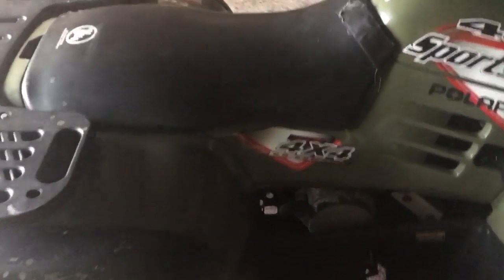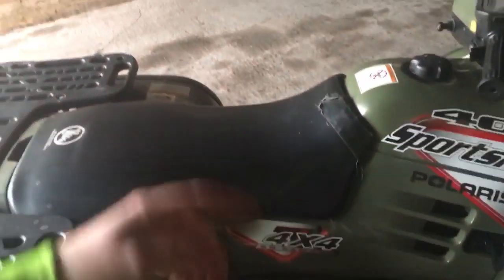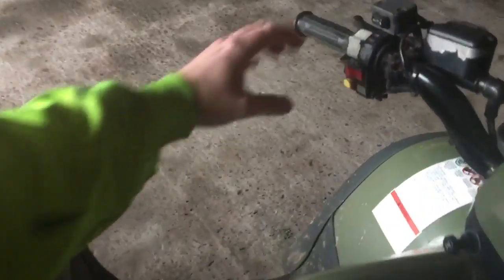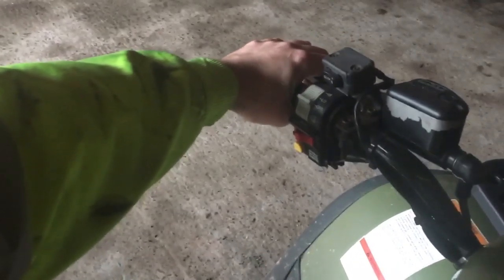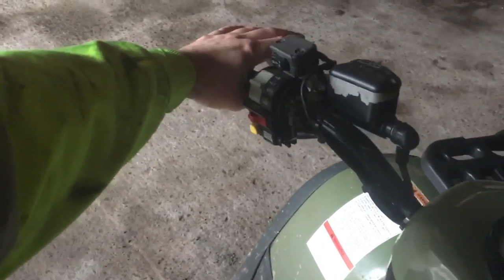It does have a pull string there if the starter gets weak. I was looking through the owner's manual a little bit. It came with an owner's manual, so that was nice. There's no clutch or anything. This is your brakes on this side. And when you pull that lever, it engages all four brakes. So all four brakes are engaged.